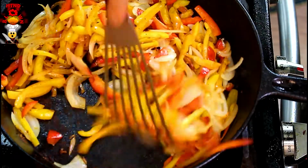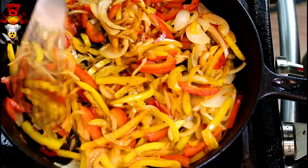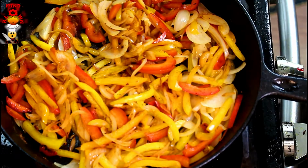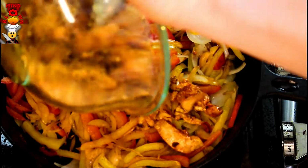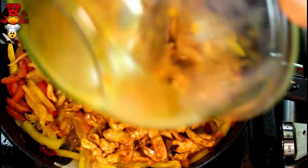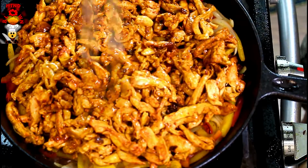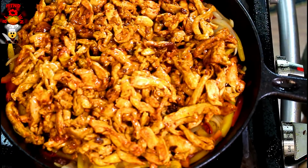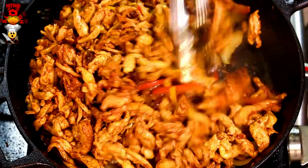My onions are almost all translucent. So now's a good time. We're gonna go ahead and finish off our chicken. You're gonna put the chicken in the pan. Dump all that juice in there too. Don't leave anything behind. Let those veggies continue to cook. Don't mix this yet. Let those continue to cook on the bottom, and then we're gonna give it a stir and we're all done. Another 3 minutes.